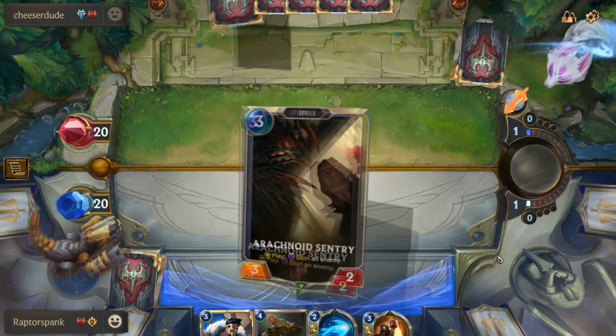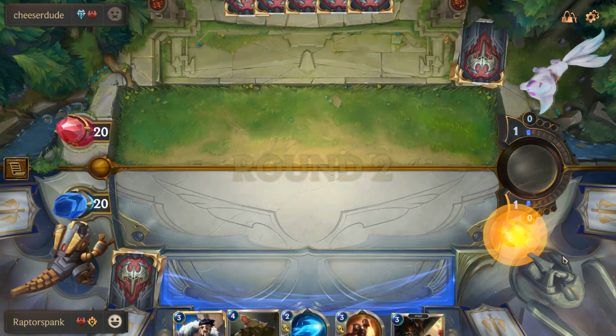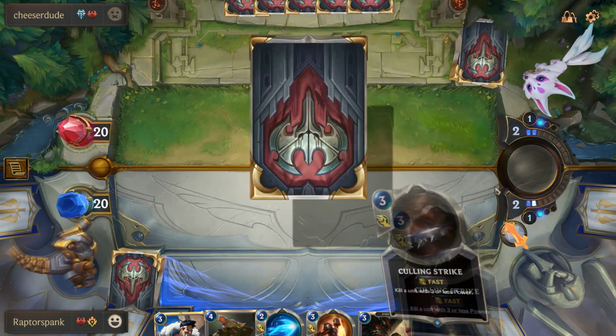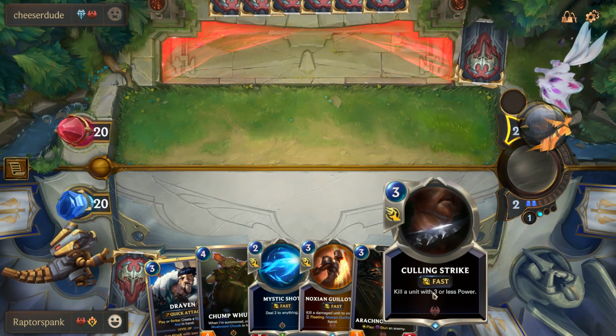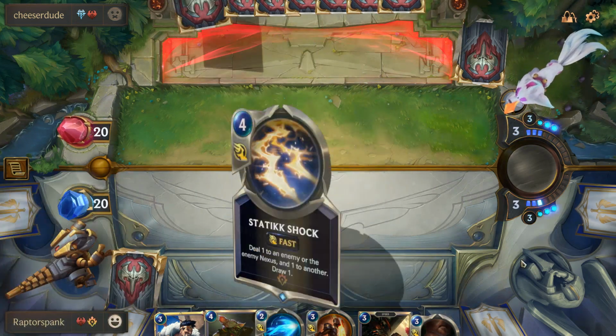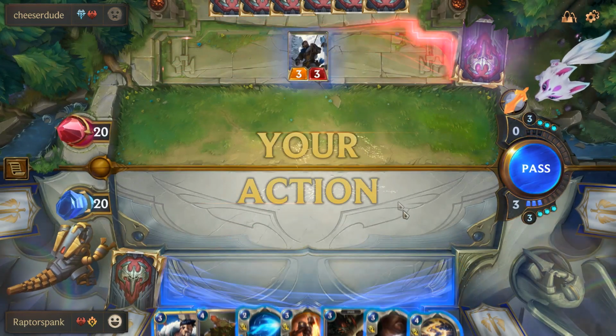We would like some, that's actually really good in this matchup. That's our best turn 3. Culling Strike's not awful. It's definitely not ideal in this matchup, but we can find stuff that'll deal with. Ooh, Static Shock plus Noxian Guillotine, very good.